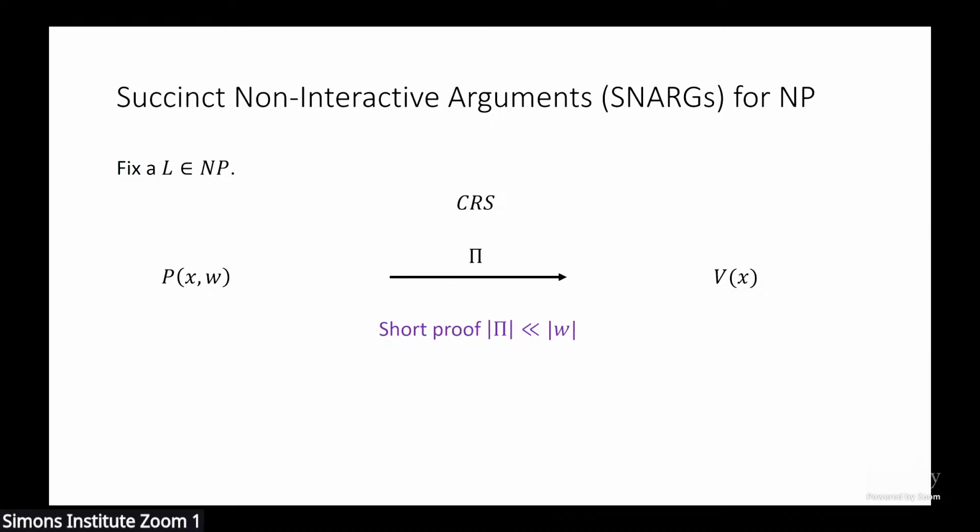Now, in addition to short proofs, we also want very efficient verification. Ideally, the running time of the verifier should be quasi-linear in the length of the instance. These SNARKs are not just interesting for NP languages. They're also useful for languages in P. Here the computation is deterministic. There is no witness. The verifier could, if we wanted, run the computation on its own, but still it should be faster to verify a proof than to re-execute the computation.